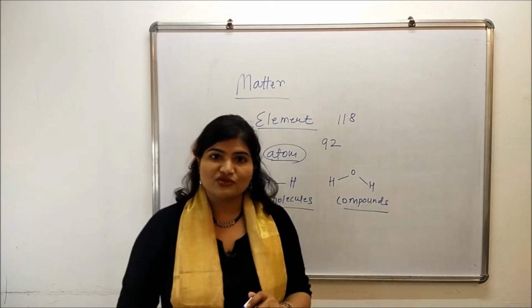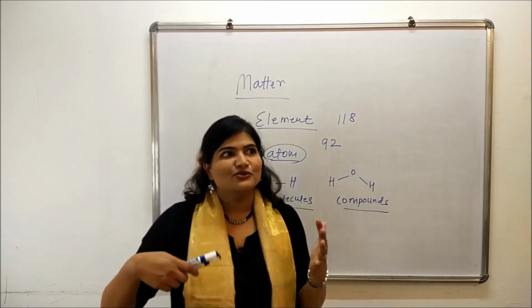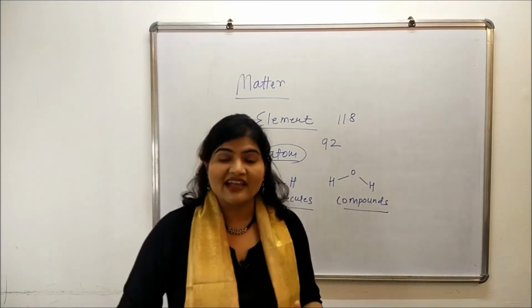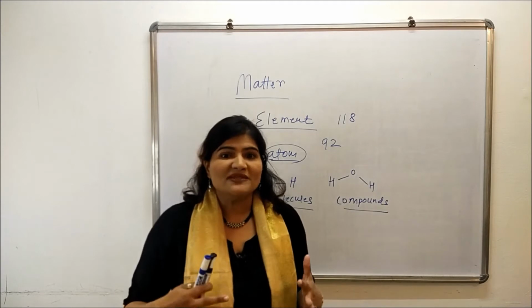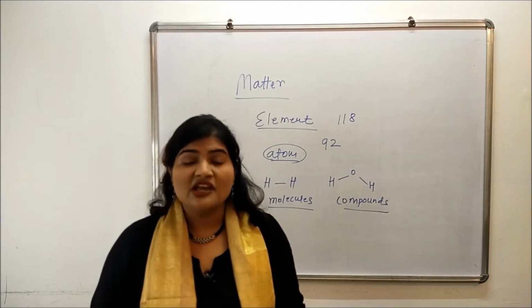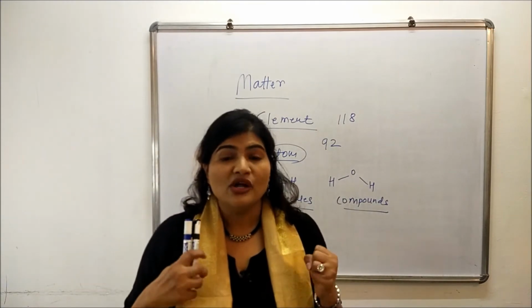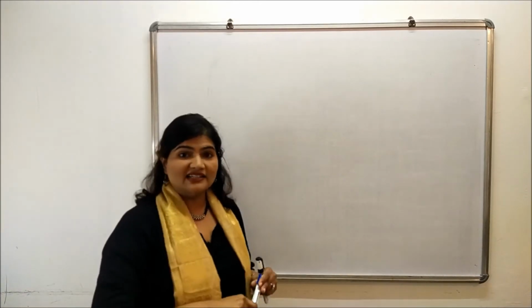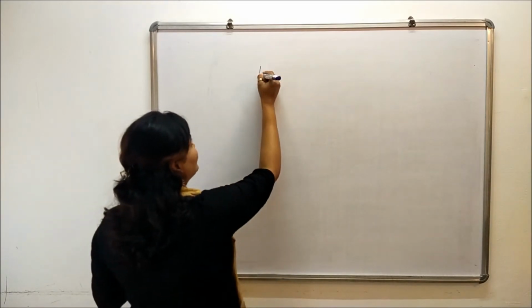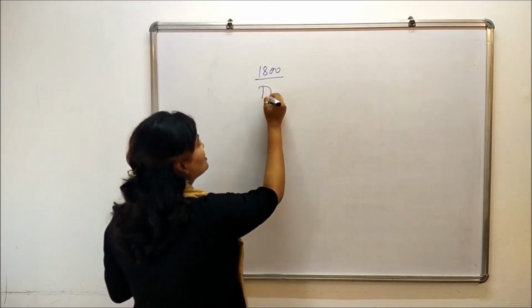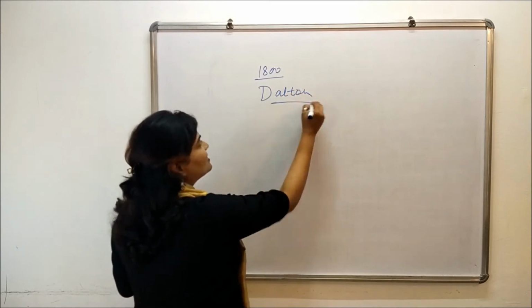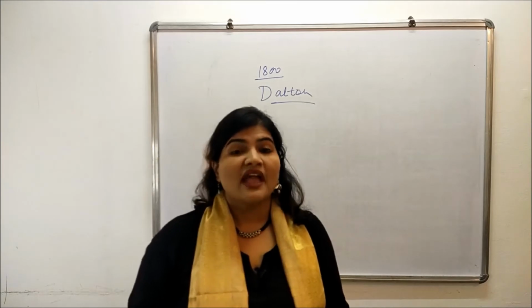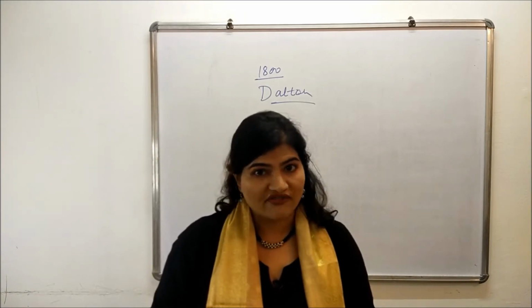So if you have understood this concept, now let's go back almost 2000 or 2500 years, and start discussing what must have happened in the 18th century when scientists first started to discover these atoms. So the story of Dalton is happening in the 18th century, and he was an English scientist, John Dalton. What Dalton told us is that all elements are made up of atoms.